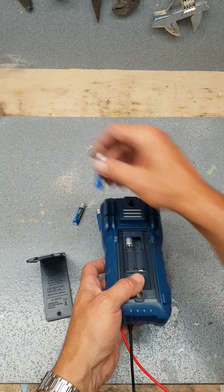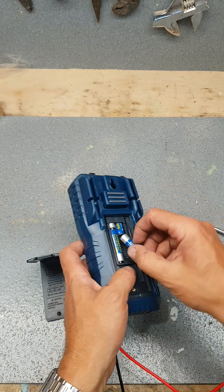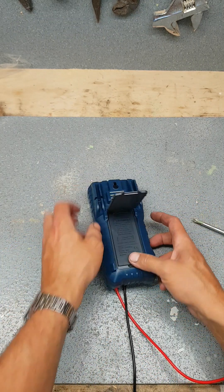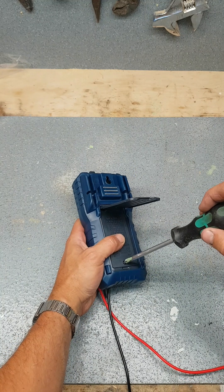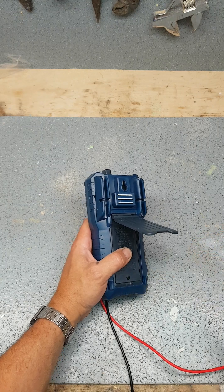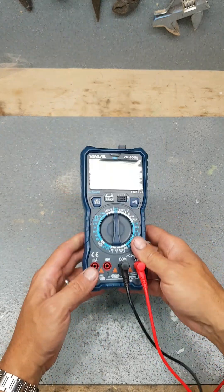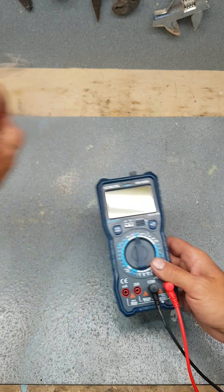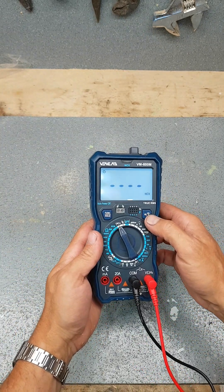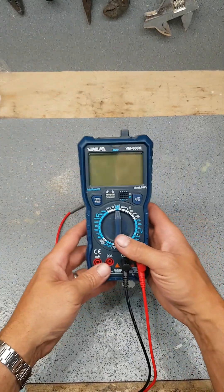Let's test it right here and see what she's like. I like a good multimeter. Now this is only a wee cheap and cheerful one — not expensive either. The one I have in my workshop at home is only a wee cheap and cheerful thing too. You don't have to spend big money on a multimeter. Backlit and all.